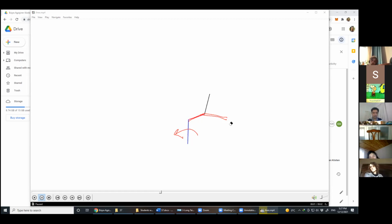Okay, is it clear? After this frame, it's not correct.